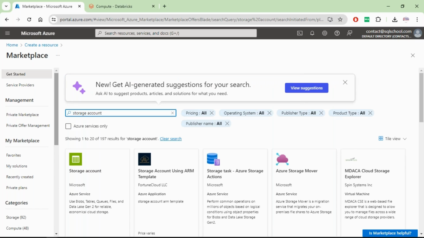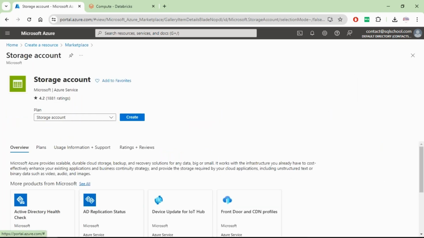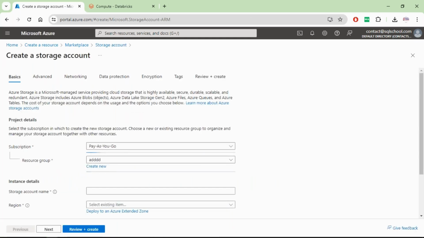Okay, next. Click on storage account like this. Okay, in this way, observe carefully. Click create. Good to write your notes if possible. Next, storage account name.